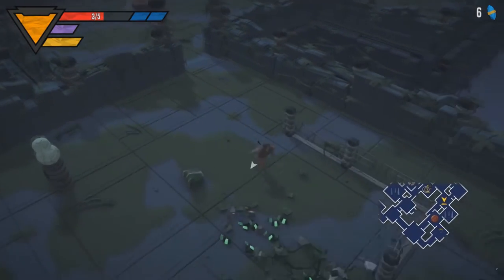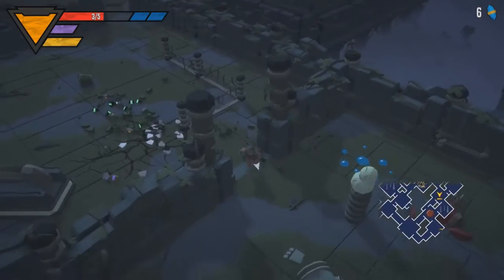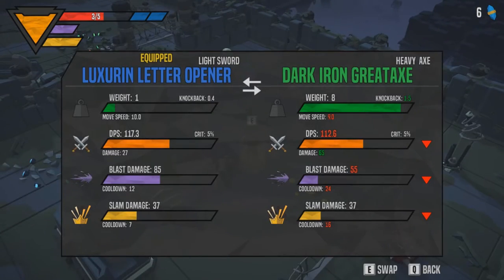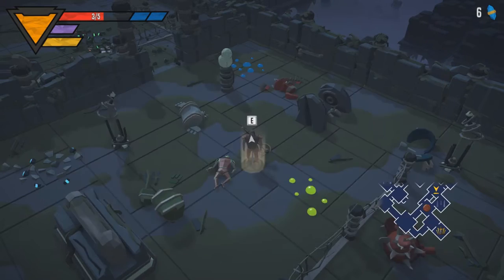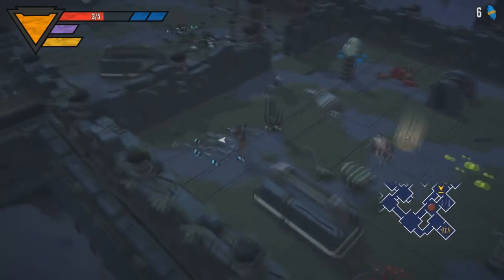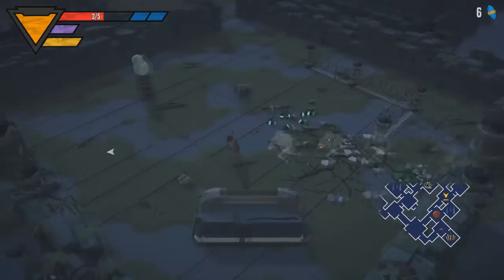Now all we have is such a potential boss rooms. Dark Iron Redax, 1.5 knockback. DPS is a little bit lower, but overall damage per strike is huge. Cooldown. What was it? Oh no, that's way too slow, I'm sorry. Not gonna be a thing.